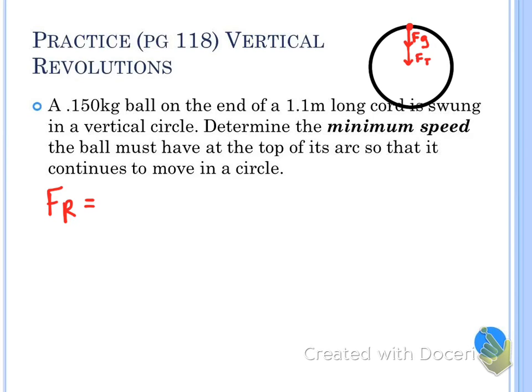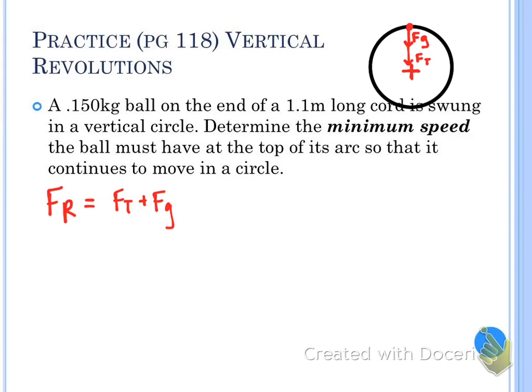The center of the circle is considered to be the positive direction. Because our acceleration and our forces point toward the center of the circle, they choose the center of the circle to be the positive direction. So in this case, our positive forces are both tension and gravity, because they're both pointing toward the center of the circle. Sorry I left that detail out earlier. Both are technically positive forces. Now we can go about solving for it.